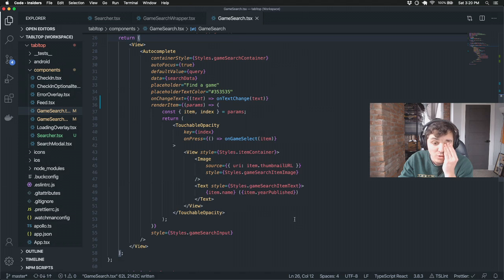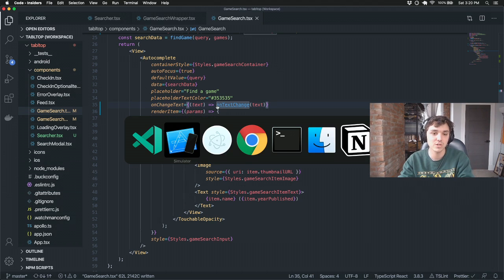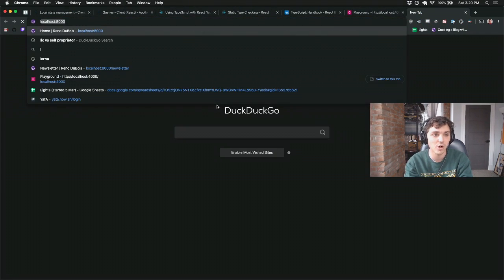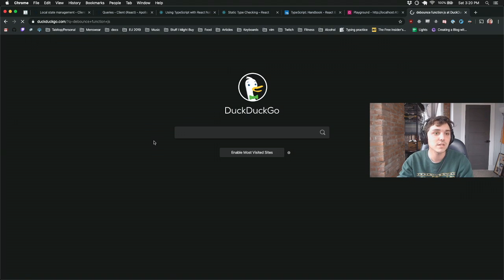Cool. So what's next there? Now we need to make sure that this happens after a delay. So we need to do a debounce. This is included in Lodash.